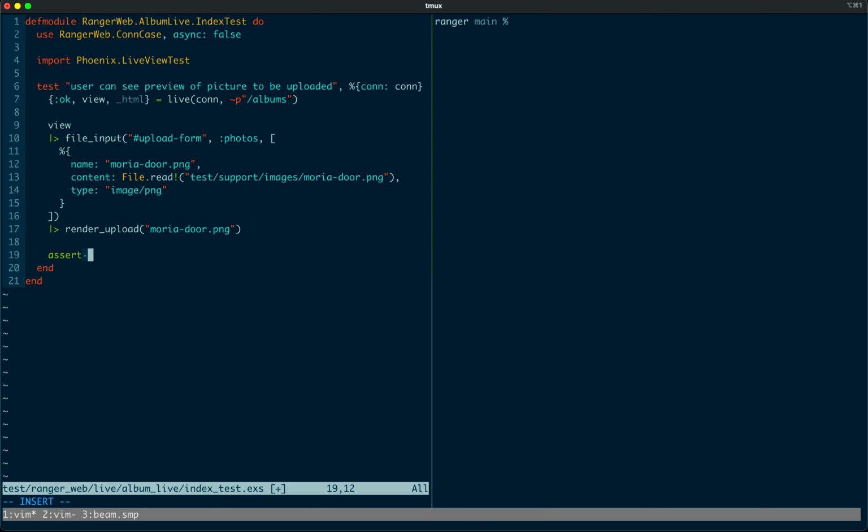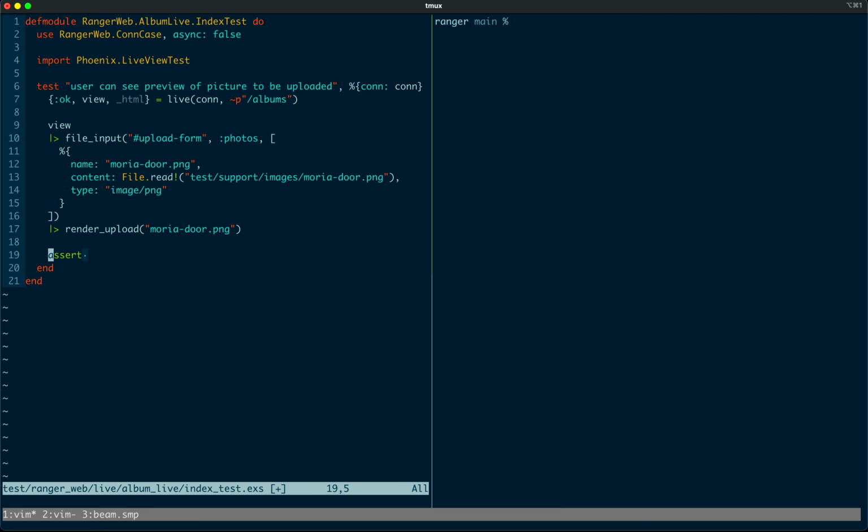And then finally, we want to make an assertion here. Now, what can we assert about the image preview? Testing images is a little bit tricky because it's not like we see some text on the screen. It's possible that we would have the file name somewhere in there, but we might be saving the file name in a different way, right? In many cases, we might transform this to use some UUID, which in fact we are using if you look at the implementation. And so it's not guaranteed that we're going to have that.